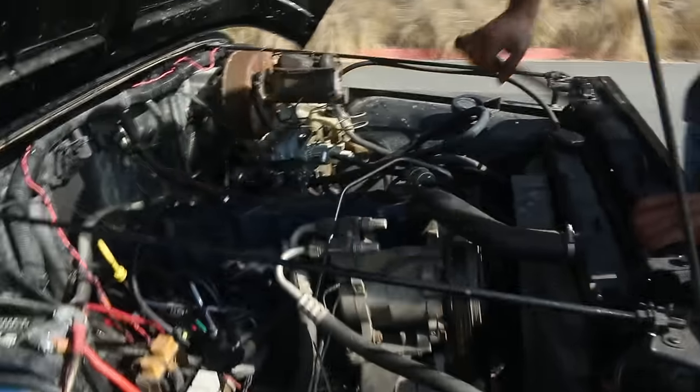We probably thought it was going to be a little bit easier than it's actually going to be. Obviously, to take the head off, we have to drain the coolant and we have to remove both the intake manifold and the exhaust manifold. And you can imagine those are completely rusted and it's just going to be a real pain in the ass to get off. Also the AC, which doesn't do anything anyway. It's basically, we have to disassemble the motor. Just shy of taking it out, this is the most you can do with one of these motors. So I guess we'll see how far we get today.